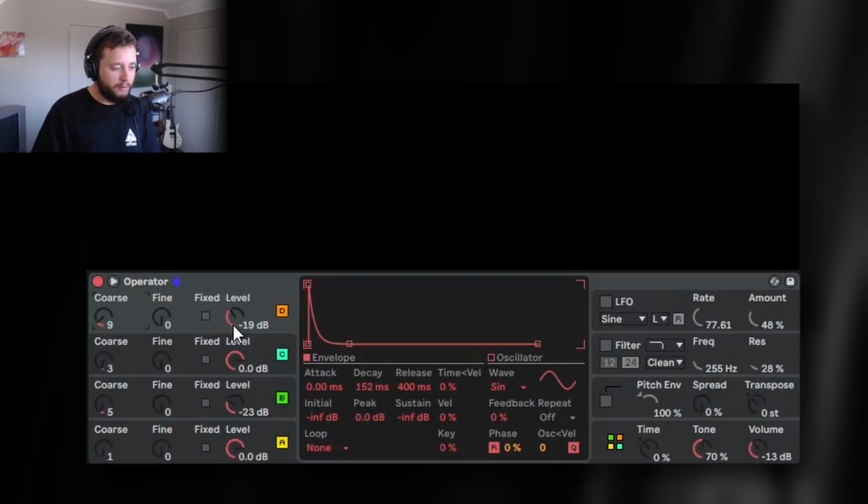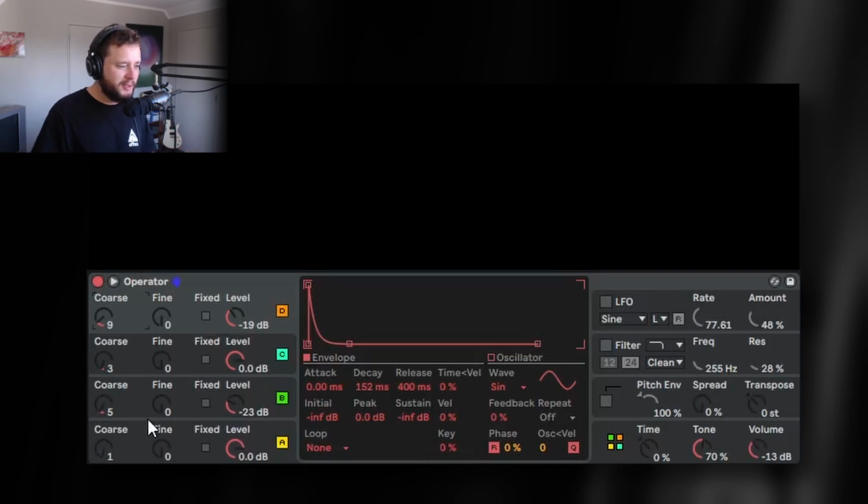But then you could also route the velocity to the fine tuning of one of them as well, or maybe even where you're playing on the keyboard. So low notes will have way more harmonics, and then high notes will have less. So yeah, and you have a filter on top of it too. So in ways, wavetable synths are great because you have a lot of harmonic movements early in the process, and you can process that to your heart's content. But with FM synthesis, I think you just have slightly more control over the nuances of the harmonics and stuff like that.